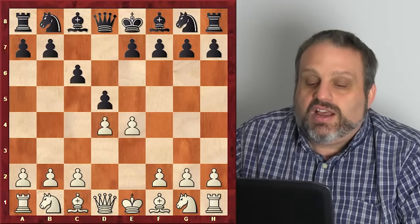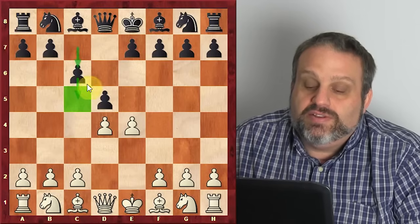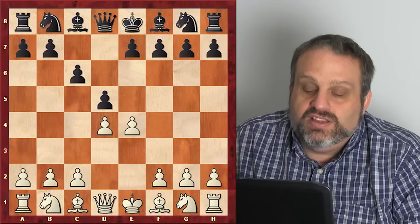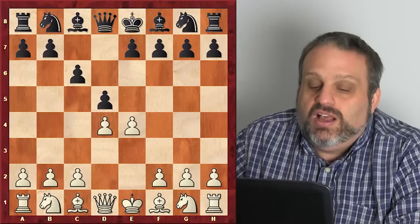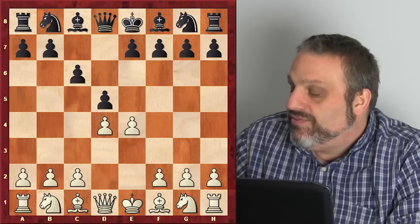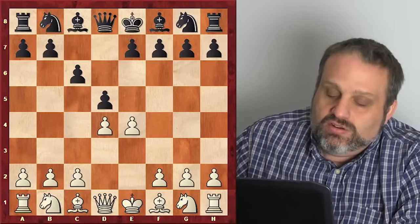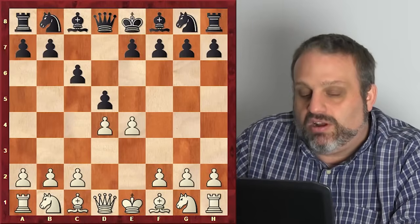However, in the Caro-Kann, if you want to attack the center with c5, then you're wasting a move. In the French defense, if you play e6, then c5, you're not wasting a move. So they're sort of different. In fact, I've played them both. When I was a kid, I played the French defense almost every game, even when I was white. I was a good player. And nowadays, I play them both, but I play the Caro-Kann more often.